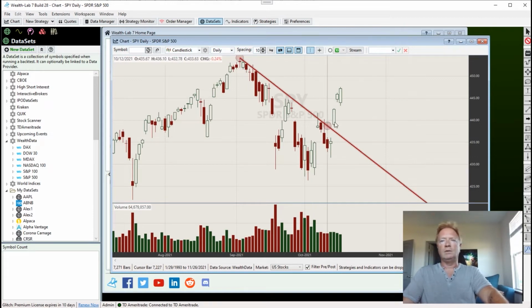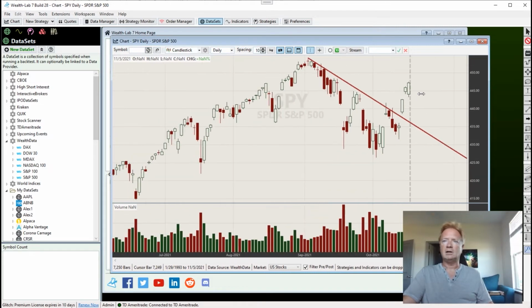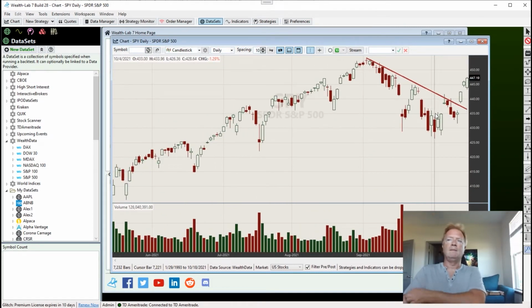So back here, you would have projected down and saw that SPY is quite likely going to keep bouncing off of this trend line and head lower, but the market doesn't always do what you think it's going to do, so it's important to remember that. But if you want to move back, just move your mouse back to the edge here until you see that dashed line, and there you can remove that extra space.